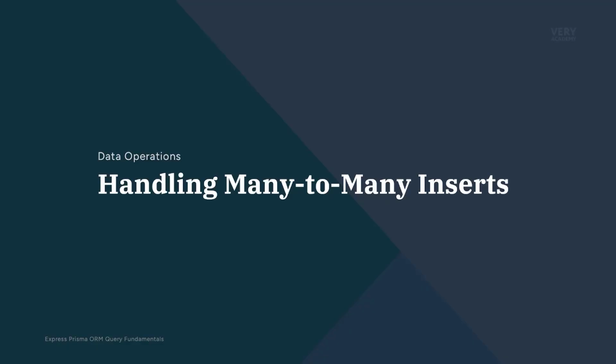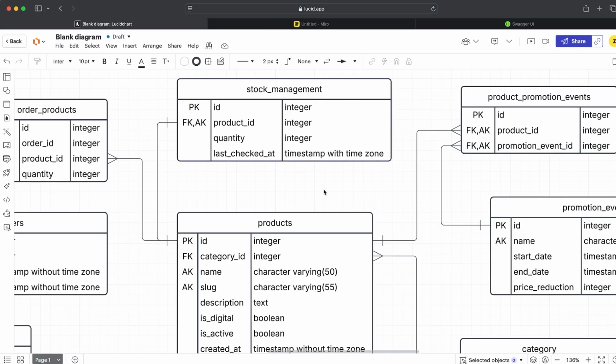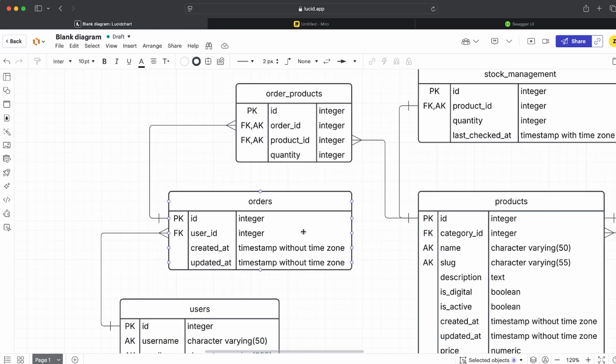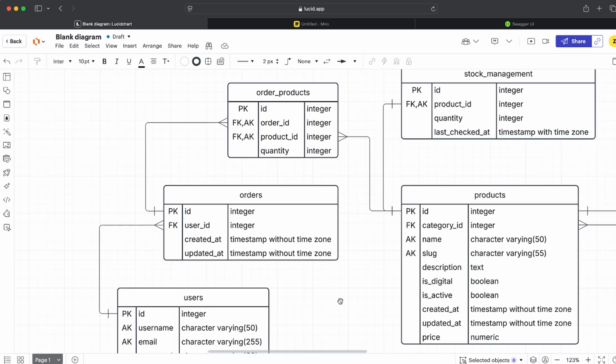So we've now taken a look at a basic example working with one-to-many and one-to-one relationships. That just leaves us with handling many-to-many relationships. What we're going to try and do here is create an endpoint which will allow us to accept a new user's order. We're going to make the assumption that we have a new user and they make a new order. So we need to capture the user details for that order, the order details, and the actual products that they are trying to purchase.